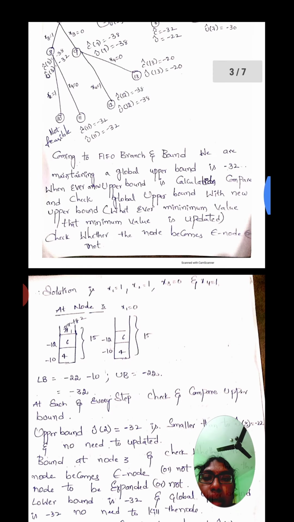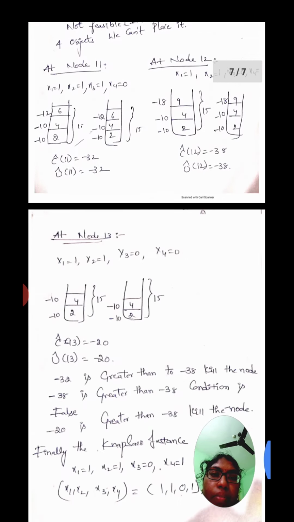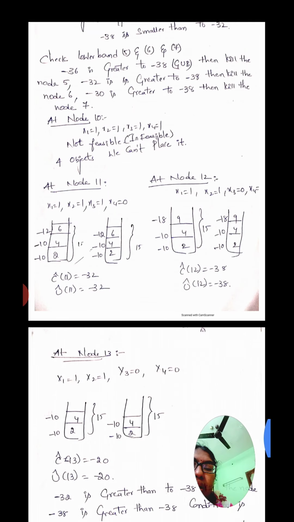అంటే x1, x2, x3 is assigned to 1 అనమాట. x4 is equal to 0, అంటే ఫోర్త్ ఆబ్జెక్ట్ we don't want to place in the knapsack bag అనమాట. ఓకేనా? Listen carefully at node 11 అనమాట. Node 11 పాత్ అది. At node 11 పాత్ ఎట్లా చూస్తున్నాము? Node 11 పాత్ x4 is assigned to 0 అనమాట. ఓకేనా? At node 11లో ఏముంది? పాత్ చూడండి. x1 is equal to 1, x2 is equal to 1, x3 is equal to 1, x4 is equal to 0.